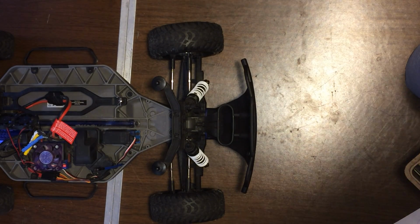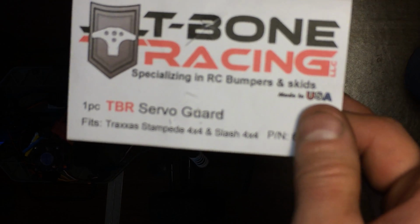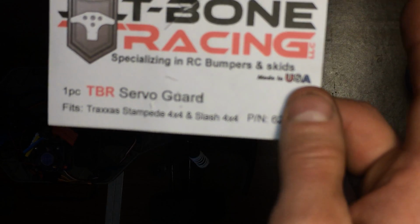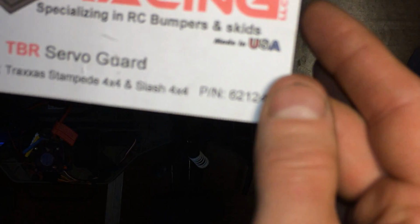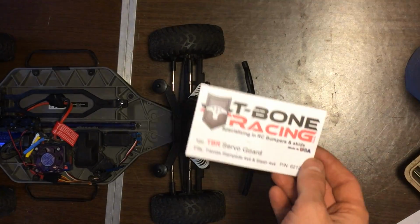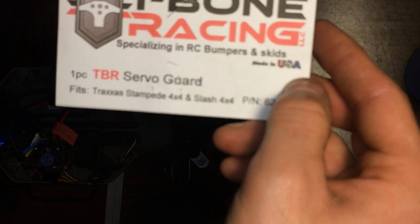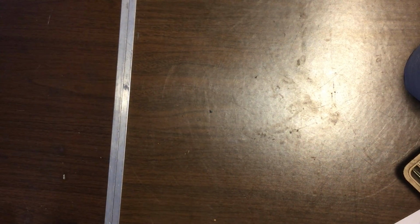I started already partially, but it is a T-Bone Racing Servo Guard version 2 for the Stampede 4x4 and the Slash HCG chassis. And the reason for that, well, T-Bone, made in the USA, right by where I live actually, and they have a lifetime warranty, and their products are awesome. This is what it looks like.